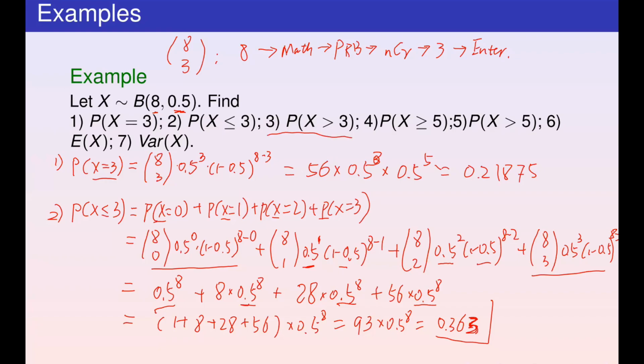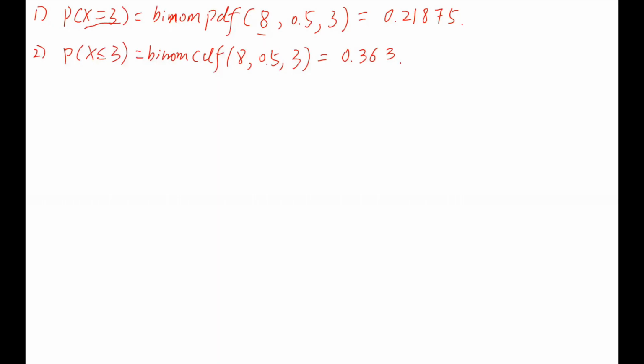Now, how about x greater than 3? The probability for x greater than 3. Now, for this one, this is none of the form of the previous two, right? So we cannot use the calculator to directly find this value. However, for this one, we can transform it into an equation. Yes, very good, John. So transform it into an expression in terms of those values. For this one, it's pretty easy.